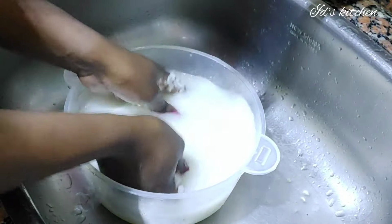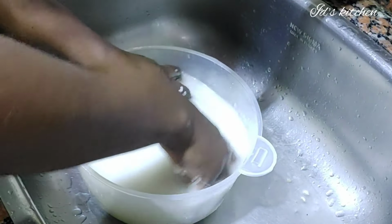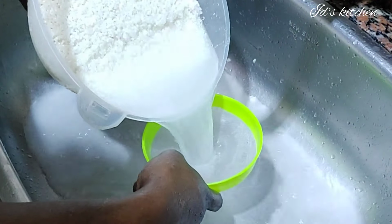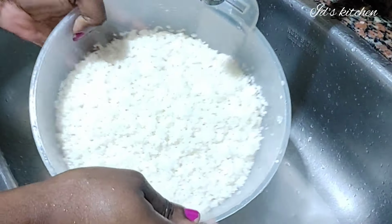You clean it for like 3 times until the water is very clear, until you are sure you have cleaned it properly. As you can see, I washed it 3 times and the water is clear. So this is what we have now.